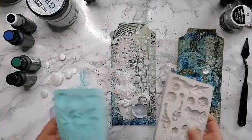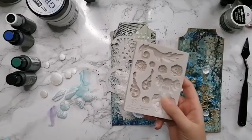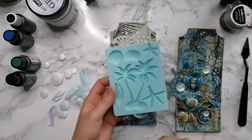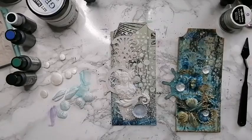Kati was asking which molds I used, and I think this one is called Fairy Queen. I might be wrong, but it's in my blog post, and I'll add it here after the live. And then this one is an older Prima Marketing mold from, I think, the Surfboard collection.